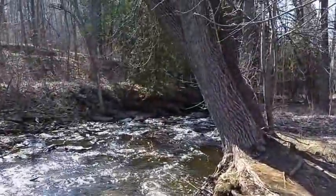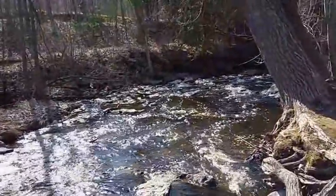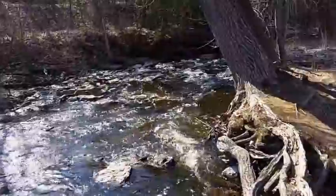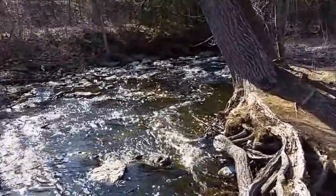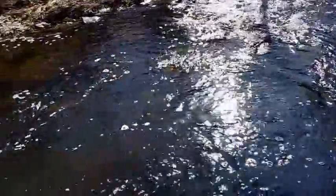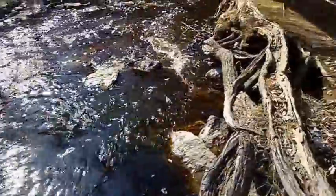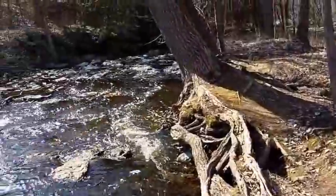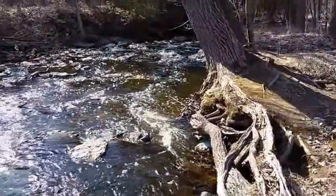Some beautiful trees around and rapids. Some birch and some poplar and oak and ash. So we got a little bit of everything. And I was just watching in the water here to see if there's any suckers running yet. I haven't seen any yet, but that doesn't mean they're not there. So we're going to go ahead and set our camp up here and get things ready, and then we'll get back to you.